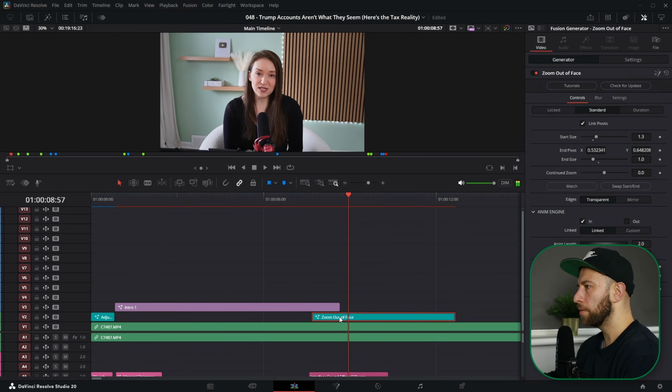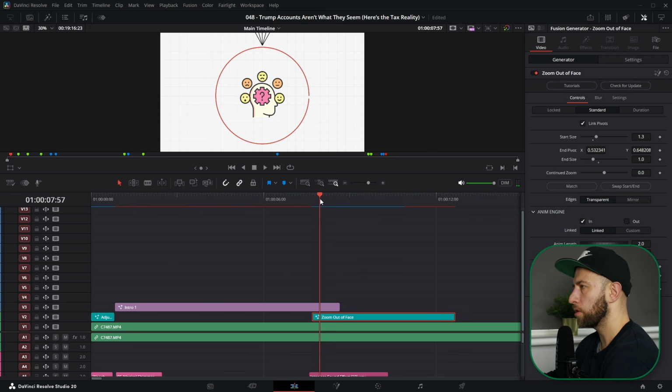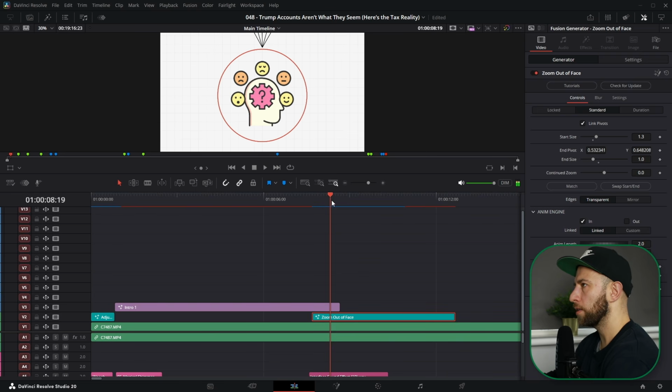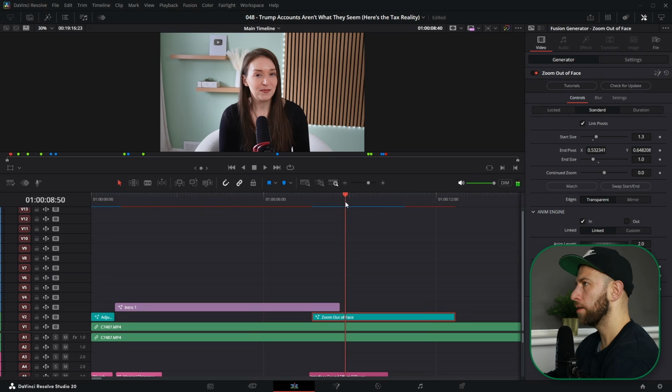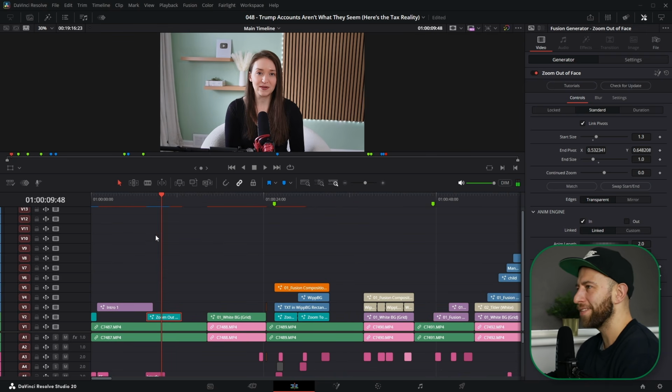And at the same time, I've got a zoom out face. This is the same zoom from the Jake Whip editor collection, just a simple zoom from his collection. I adjusted just the movement, so it looks like it's nicely coming out from inside the composition. You've got a zoom out at the end, and here is a zoom out as well. It looks smooth, it looks nice. It's hard to explain for me, but you know what I mean.